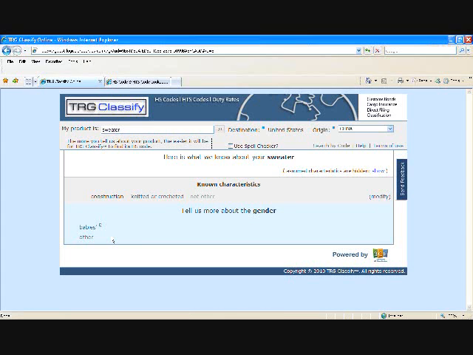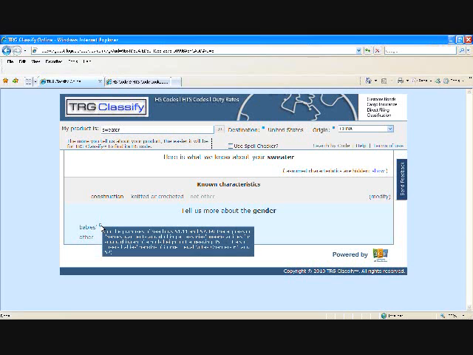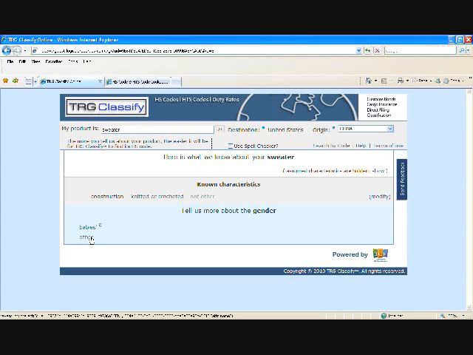Now it asks me about the gender of the sweater. I see babies first, but I'm not sure what the legal definition for babies is. So I put my cursor over the little blue box, and I get the legal definition for what a baby's garment is for purposes of classification. I can see it's young children of body height not exceeding 86 centimeters. Since I think in terms of inches, my baby can't be taller than 34 inches. That's not going to work here, so I'm bringing in a girl's sweater, so I click Other.